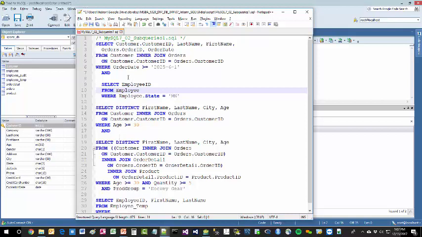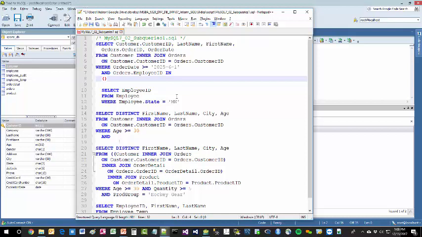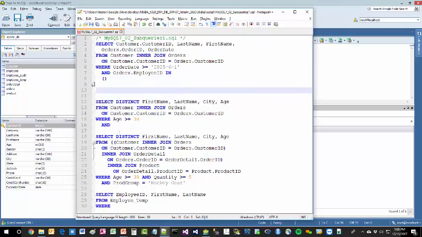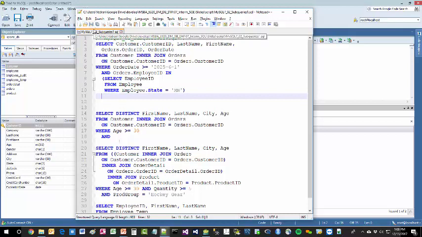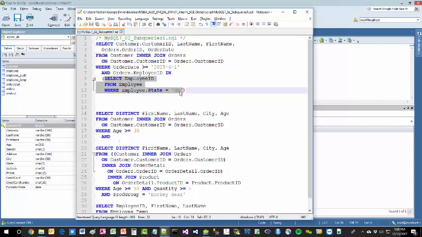Okay, so now we're going back here and I'm going to complete this where clause by adding and orders dot employee ID in a set, a list generated by this query. So we're going to stick in this query literally within this parenthesis here and make it become a nested query, right? So as you can see, this inner query, this guy here, does not use any tables from the main or the outer query. That one uses customer and orders. This one uses employee tables.